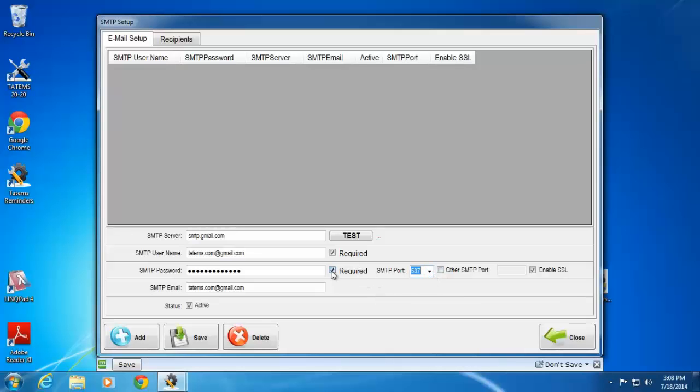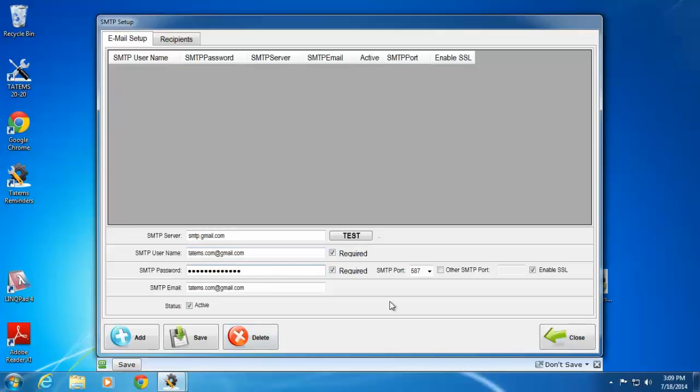We're marking off that this is required in order to log in to this particular server, and the name and the password are both required. If you have an internal like Exchange server, these things might not be required, so you can uncheck those if those are not required, and then the system will not test using that required information.